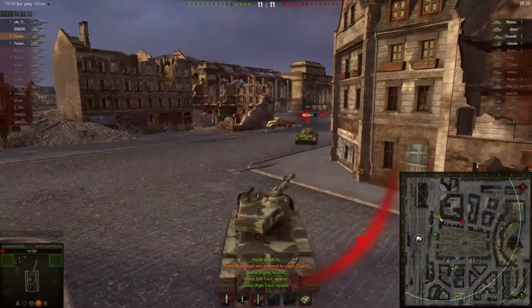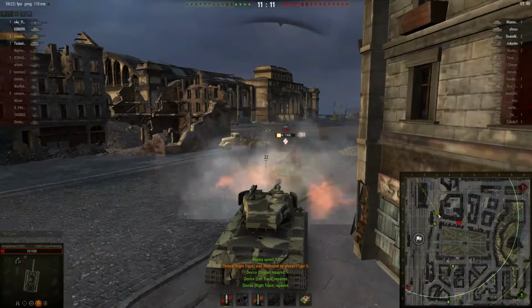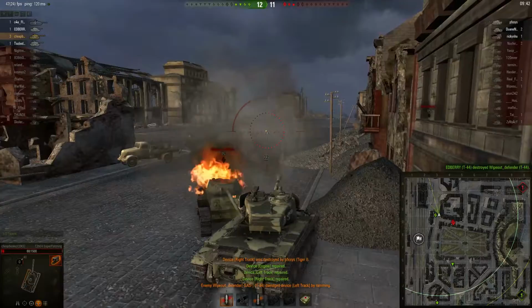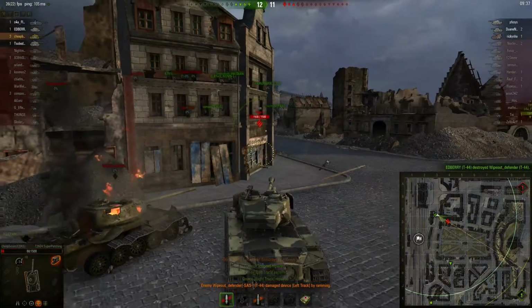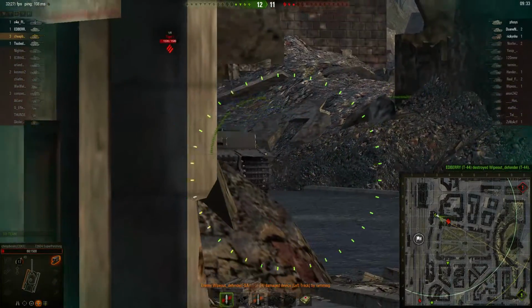And you'll notice I'm adjusting my tank to make sure my frontal armor faces him. And because he's low on hit points, I went in for the ram. Make sure the frontal armor is angled and facing the enemy.